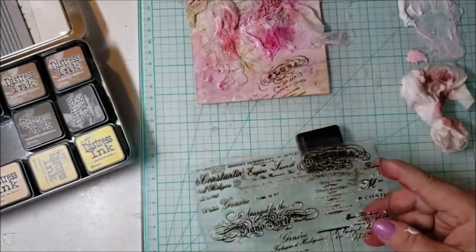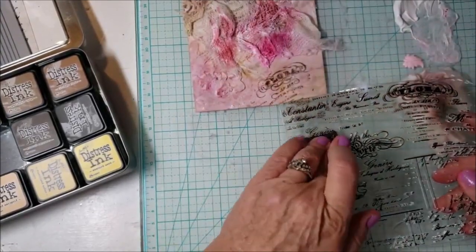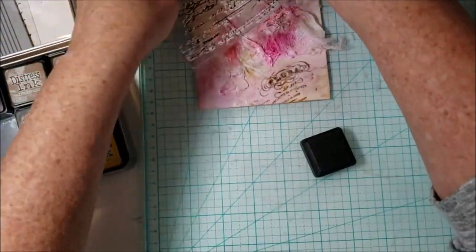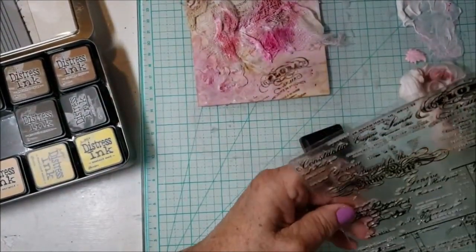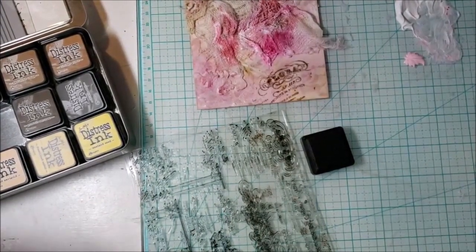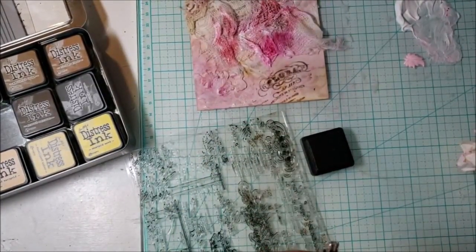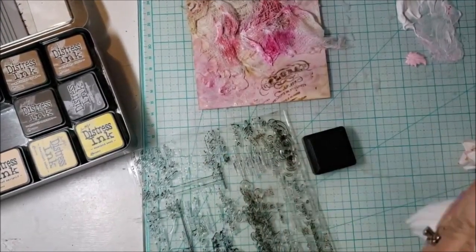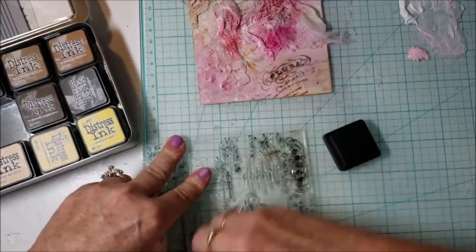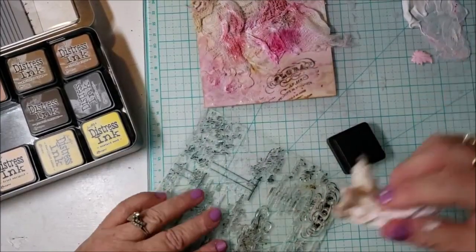And then let's see. Maybe part of this fancy one right here. Or maybe it should be this side. Maybe we'll put that up here on the corner. Like that. Okay. So that was pretty. Look what I stuck my hand in. I'm trying to save this, but it is really awful. I may have to save it on a little card, piece of cardstock, and get it out of my way. That is really pretty. Look how pretty that is. I love that.